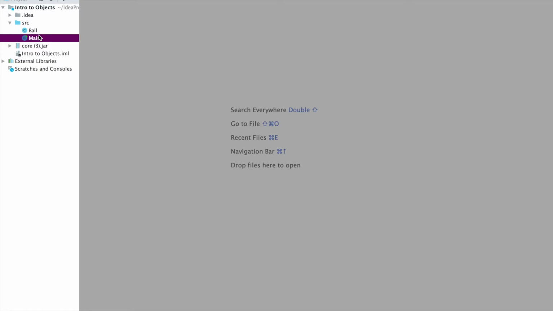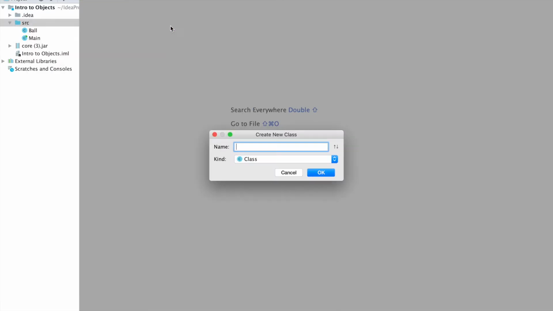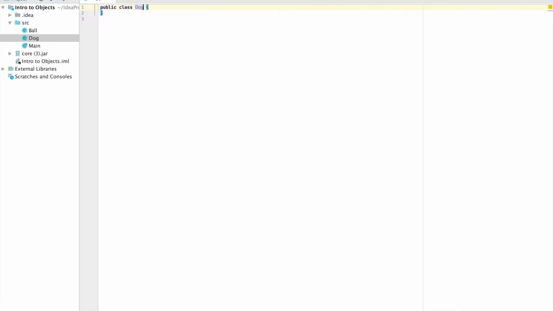This dog object is going to be its own new separate class. So the first thing that I'm going to do in IntelliJ is make a new Java class, and I'm going to name it Dog, because that is going to be the name of my object. Now I need to think about all of the variables for a dog, and all of the actions for a dog, which will be pieces of code that I put into this dog class. Then in a separate class, I will use this dog object.